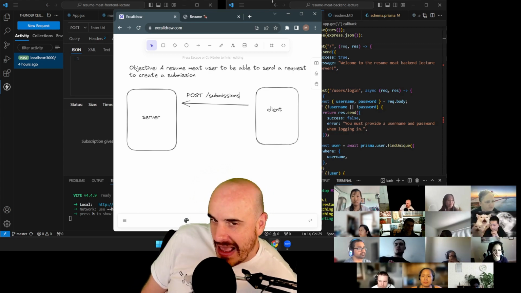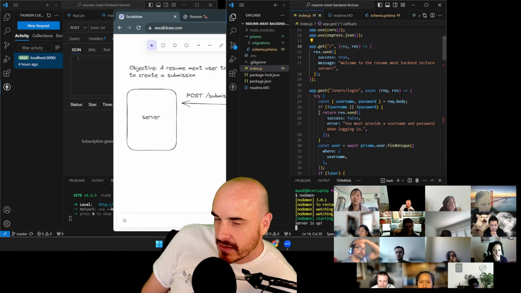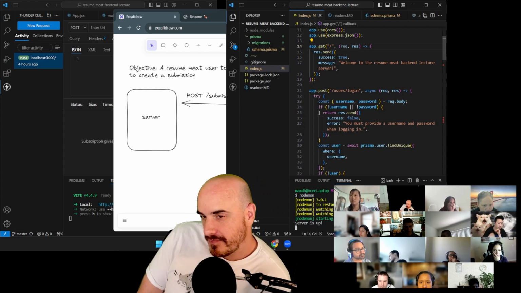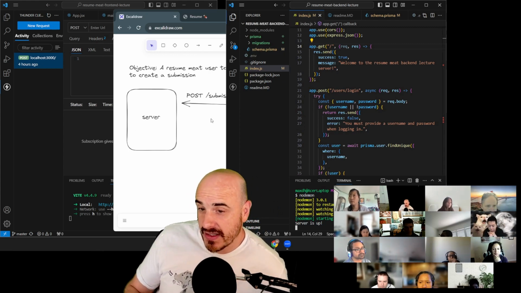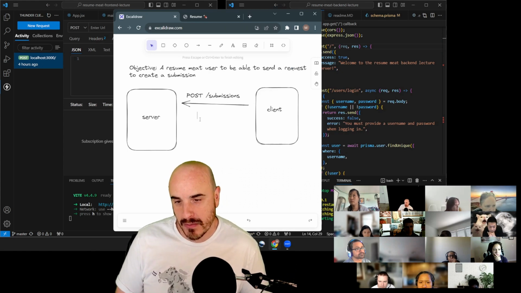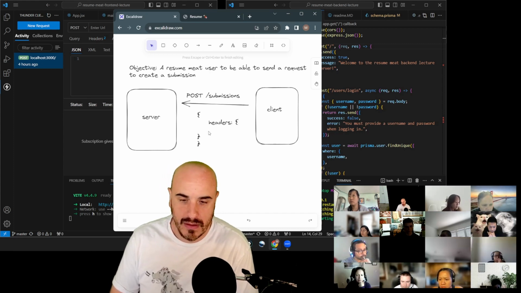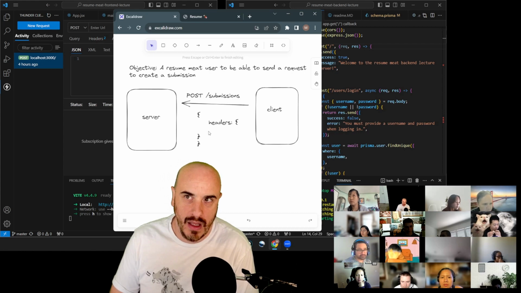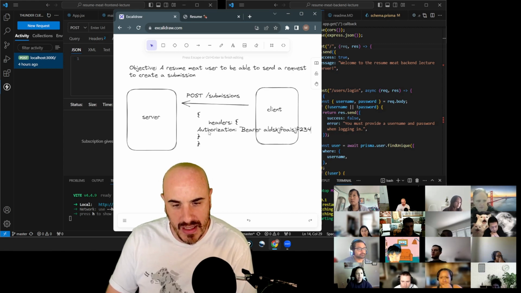And if we forget, where can we look in our backend code that we've written? You're probably going to need a token. We are going to need a token. That's a great point, so that is one thing we're going to have to provide. And the token will be in the headers. And what does that look like again? Authorization, Bearer, blah, blah, blah. Yeah.